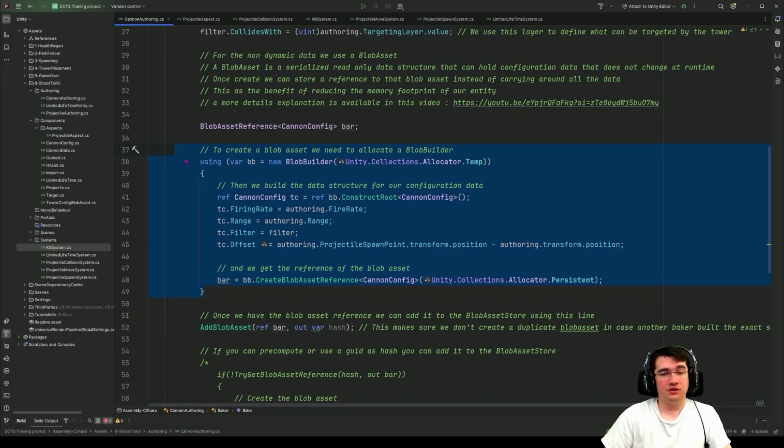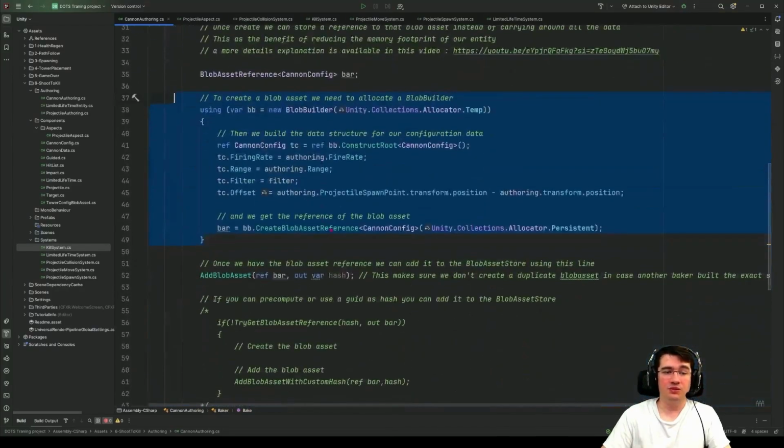If we do that for every entity that has this authoring component, we will still be duplicating the data for every entity. So to avoid the duplication of the data, there is a concept provided by Unity ECS, which is the Blob Asset Store. So we need to add a reference to our configuration data into that Blob Asset Store. And we do that by calling the AddBlobAsset method, passing in a reference to our BlobAssetReference. And as an output, we get a hash, so basically a unique identification of that BlobAsset. If we had another canon config with a different fire rate, for instance, it would be a different value for the hash, so it would not share the same memory for those two configurations.